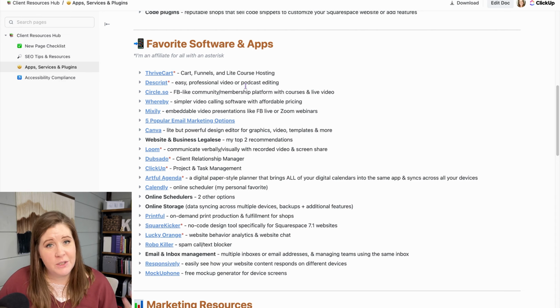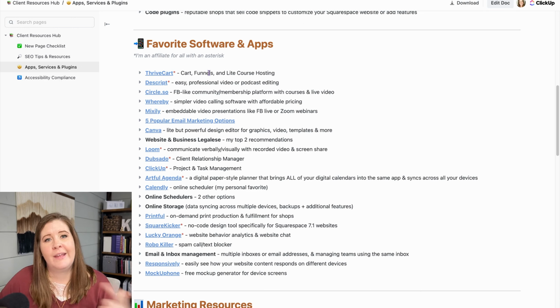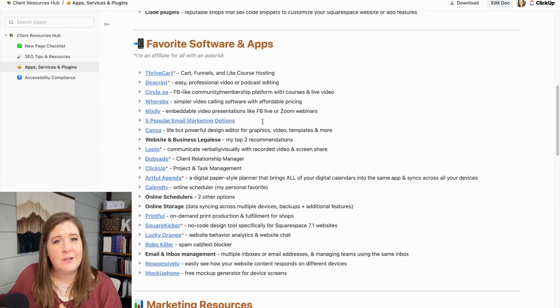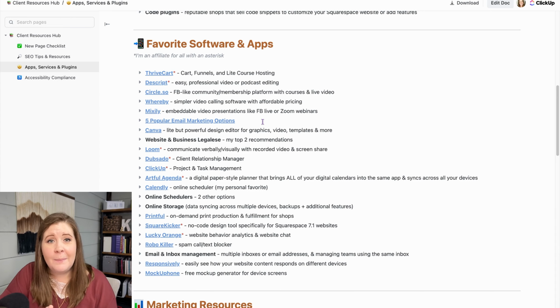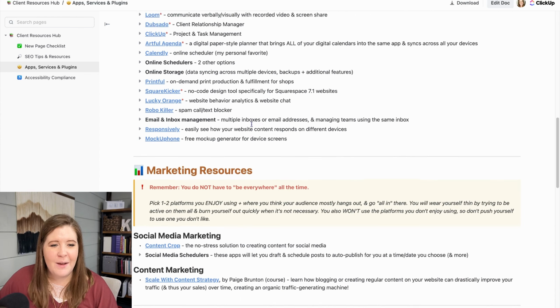So what you have to do to maintain this, right, is when they send you an email asking a question, you can say, that's a great question. I answered that in your client resource hub on this page. Give them the link so they can jump right into it and start to reinforce. That's where they go to check first before they actually ask you a question. When you get new questions, that's information that you can dump in here for everyone else to have the answer to, right? So that's the favorite software and apps section.